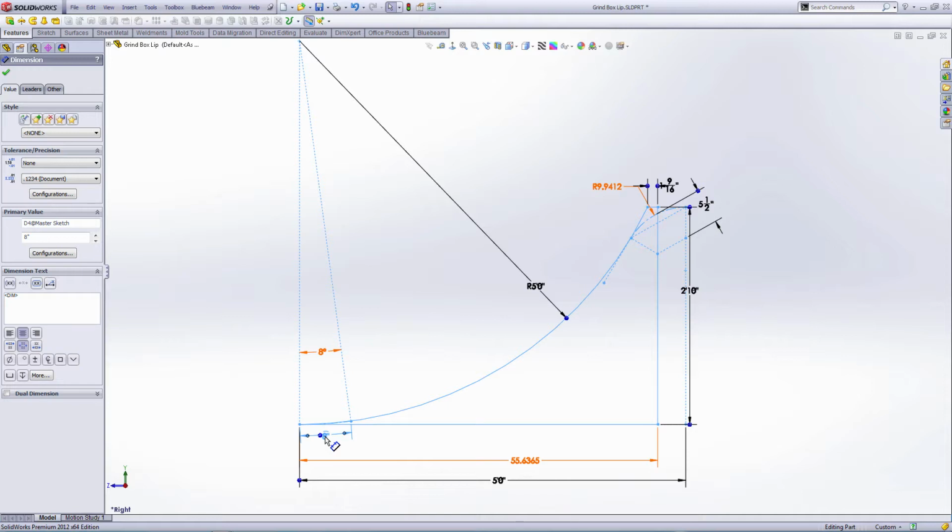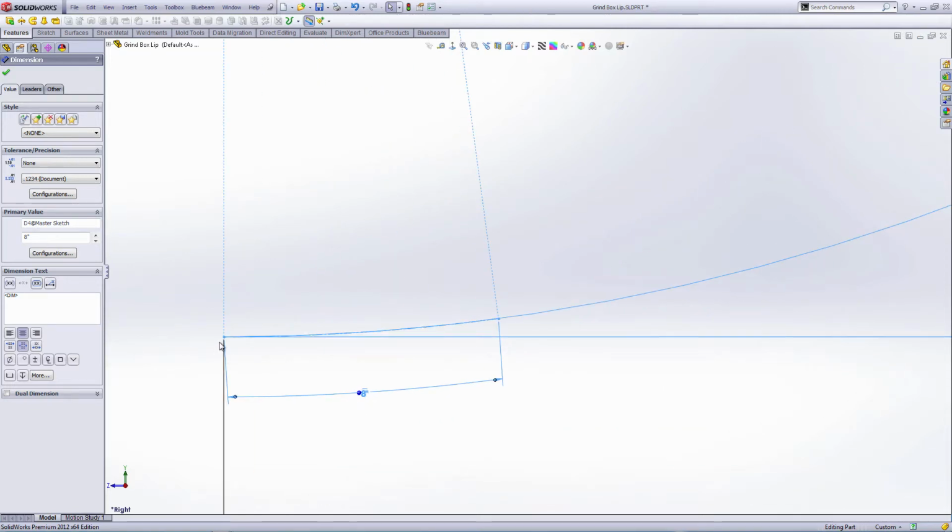You want those cross pieces to land on 8-inch centers, and it's not measured on the chord distance. The chord distance would be from this point to that point straight across. That's not actually an accurate measurement, and over a long distance, if you're going to build a much bigger ramp, you would see that it would start to become misaligned. You want the arc distance, which is actually measured.